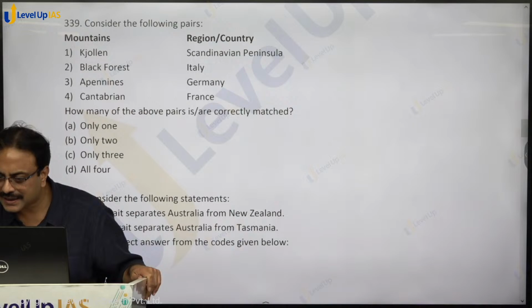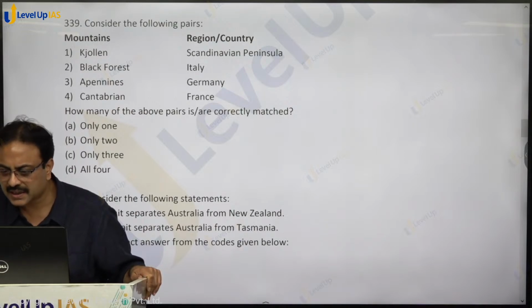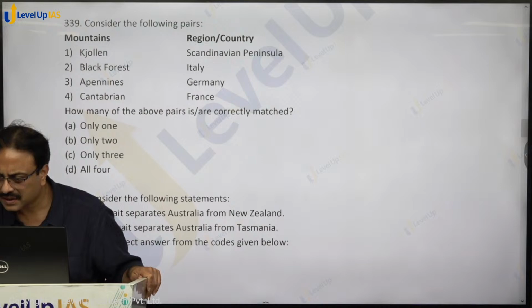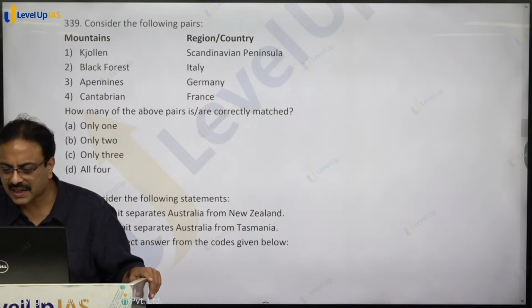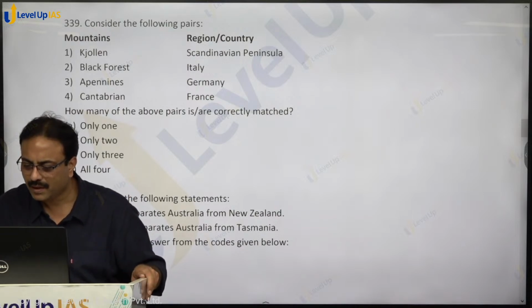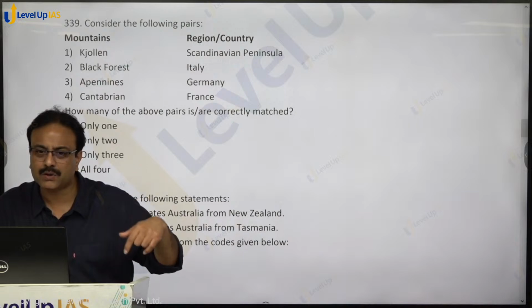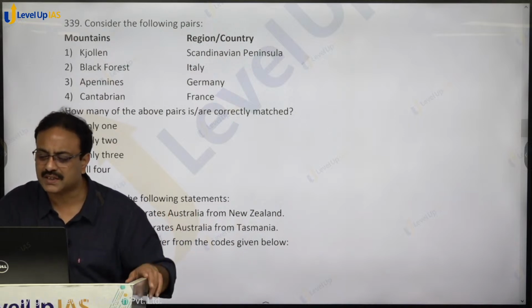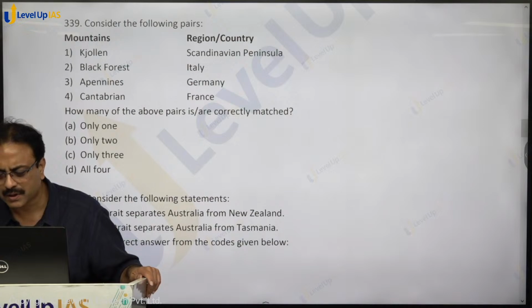Izmir, Bursa port, yes, they are part of the Mediterranean Sea, correct? Going west to east, which comes first, Bursa or Izmir? Bursa is on the western side. Bursa and Izmir, you have to check, they are north and south. Izmir is slightly south of that, but she is asking for east and west. Which one is east? I have to check for it. I am not sure on that.